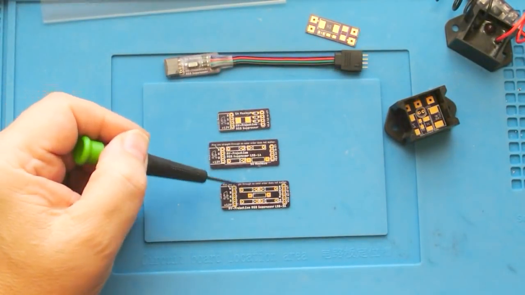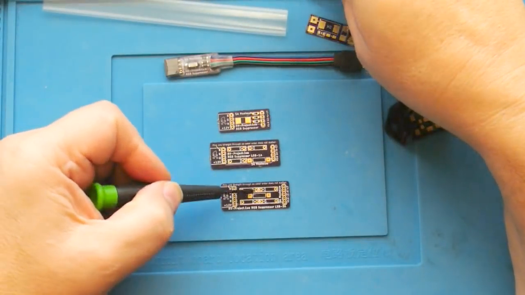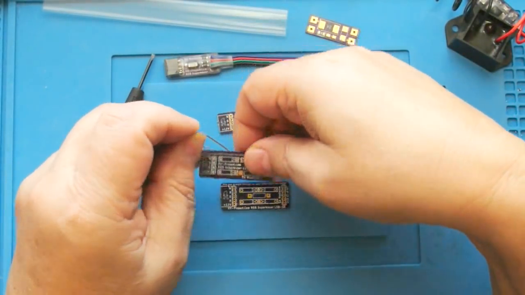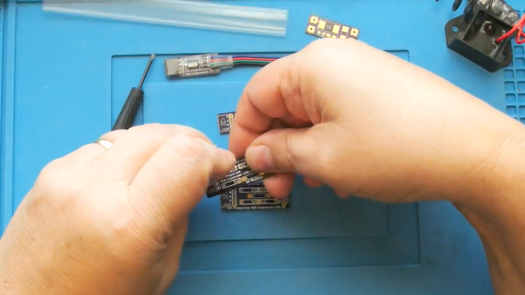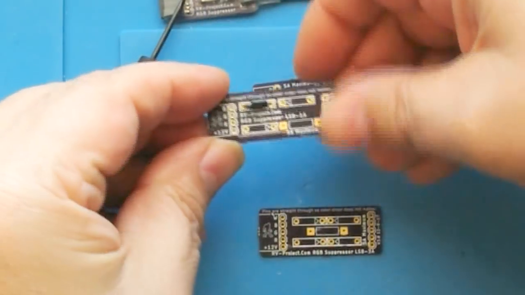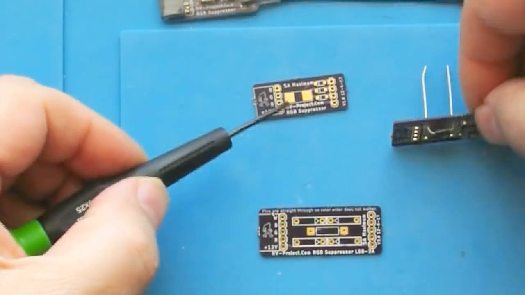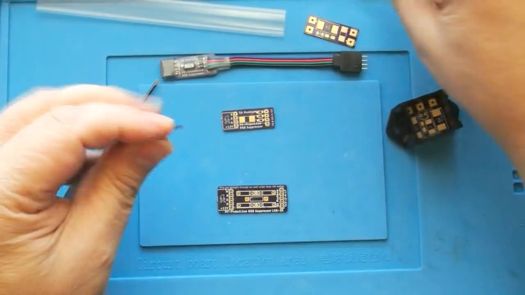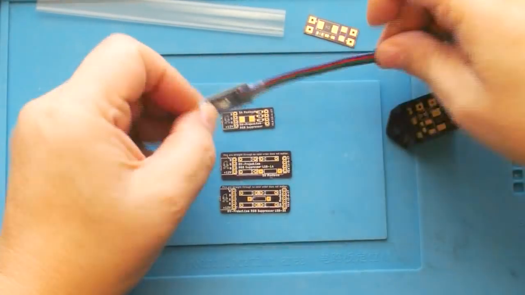The difference between these is these two are through-hole, so for these two you would put your devices through here and solder them like that. This last one is surface mount, so it just depends on the type you're comfortable making. This is what it looks like when you're done.